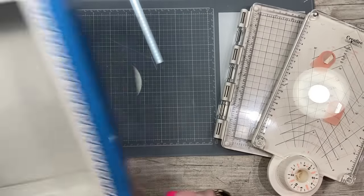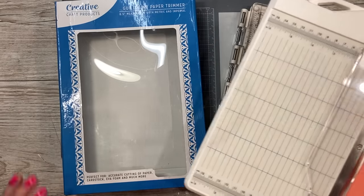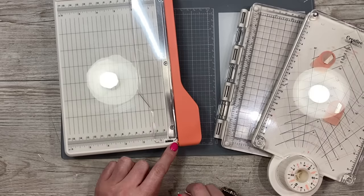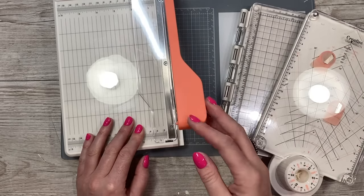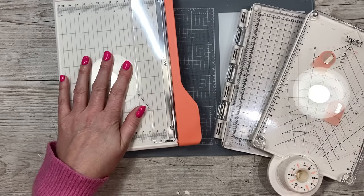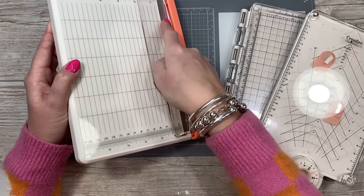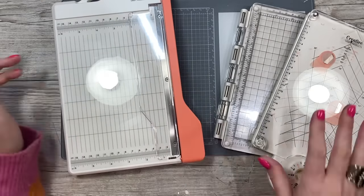Another thing I've been sharing, which I love, is the new guillotine. It's 8.5 inches with both metric and imperial measurements. I've already taken off the protective film. You've got a little safety lock that clips in on the side — you take it out and it sits on top. You don't need to replace the blades on this; it's self-sharpening — every time you cut, it will sharpen itself. With a guillotine you want to slightly push into the surface area to ensure a nice cut. You've got a safety strip — you pop your paper or cardstock underneath and push down, keeping your fingers far enough away. There's also a guard up top. Really nice, not too heavy.